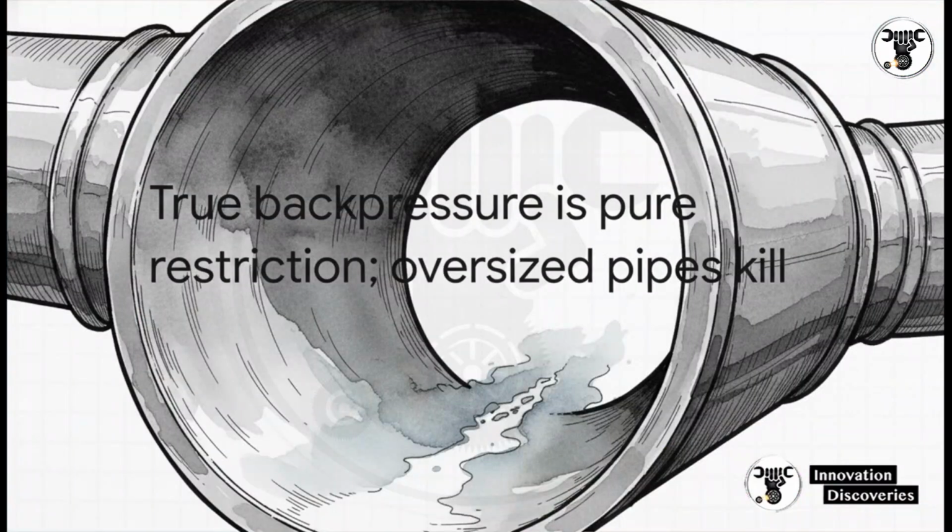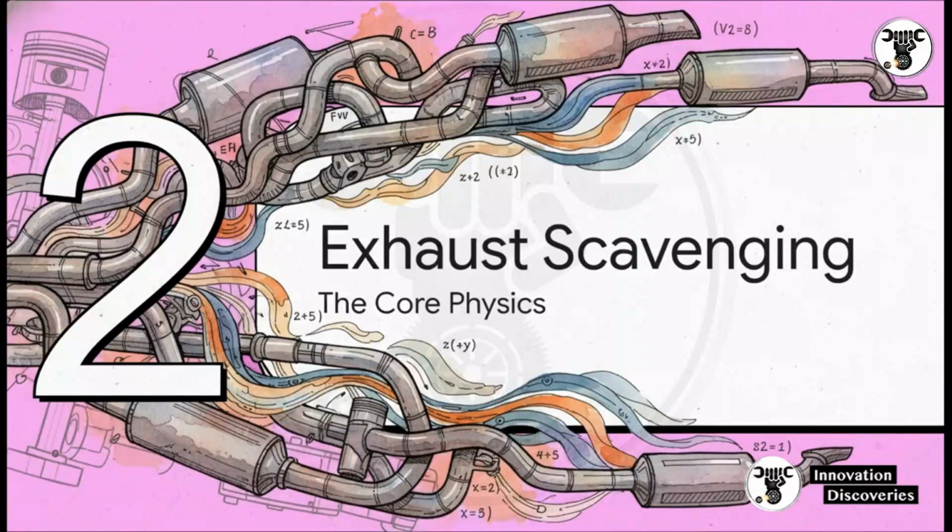Here's the real deal. A pipe that's too big literally kills your gas velocity and completely destroys your low-end throttle response. You know the feeling? A driver hits the gas and the engine just feels flat and super sluggish down low. People almost always incorrectly blame this on a lack of back pressure. But what's actually happening is that the massive pipe diameter has totally tanked the exhaust gas velocity, ruining the engine's ability to pull fresh air into the cylinder. True back pressure is just a restriction. It's pure power loss. What you actually want is optimal velocity to pull those exhaust gases out as efficiently as possible.